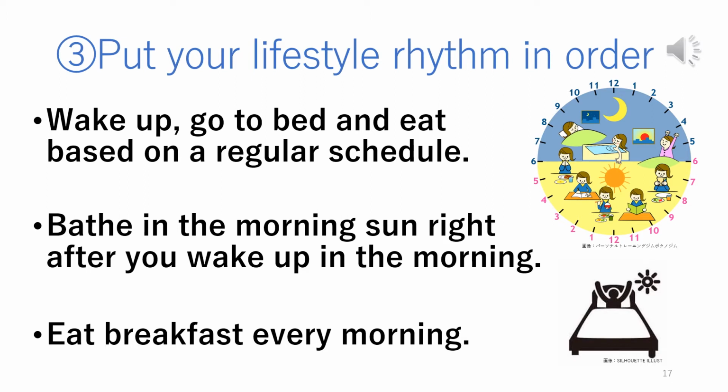Humans have internal rhythms with a roughly 24-hour cycle, and a system that makes you active in the day and puts you in rest mode at night. The factor that has the strongest influence and synchronizes your internal clock is light. If you stay up late in a bright environment for a long time, or sleep in until late and delay exposure of your body to sunlight, your body becomes unable to synchronize its clock, and your internal rhythms become disrupted, potentially disrupting the balance of your autonomic nervous system.